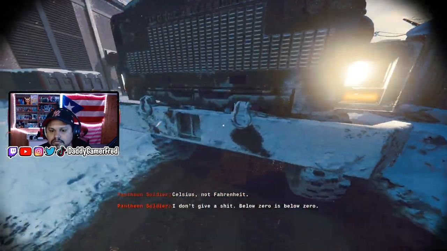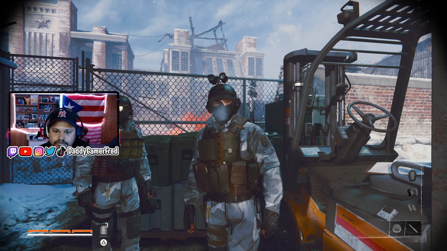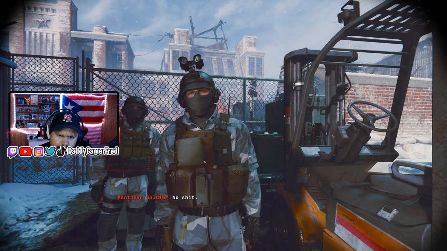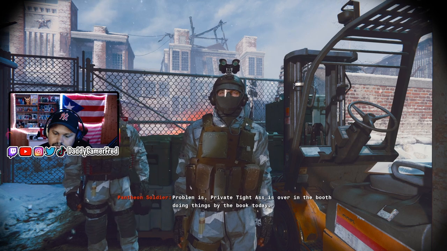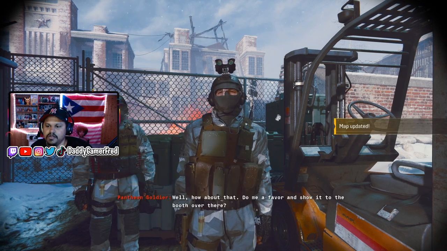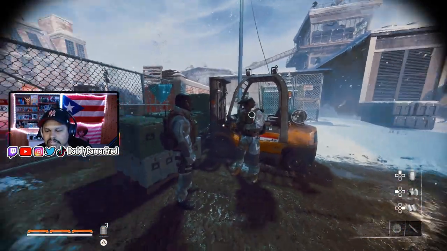Below zero is below zero. Suit yourself, dumbass. And that's the guy I need to talk to, too. I hear we need to get this something loaded up. No shit. Problem is, Private Tight Ass is over in the booth doing things by the book today. Won't let us load up without authorization from Betzer. Okay. You mean this? Oh, do me a favor and show it to the booth over there. Yep. We gotta get this show on the road. I swear, I know that voice.